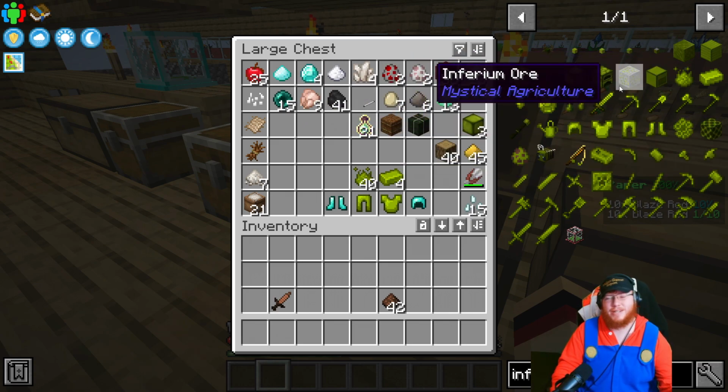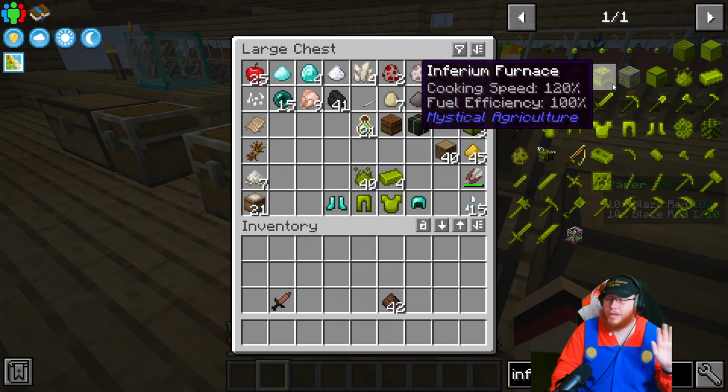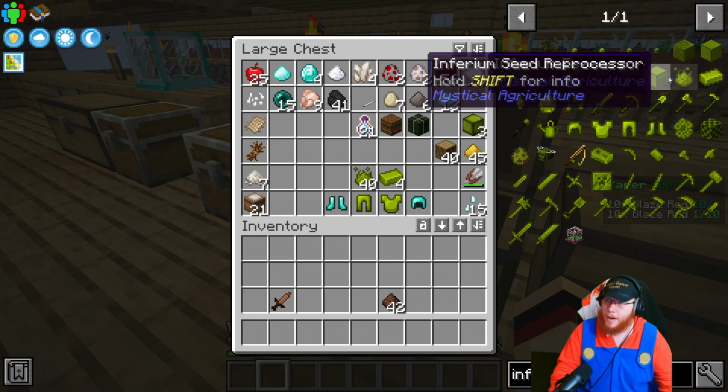There's a lot of things. I'm sorry, my brain is being scattered right now. Okay, so we can go for the furnace. The furnaces get better as we go on. I want to go for those more towards the end. The reprocessors as well, because you can take the seeds and make them into essence. That would be great.